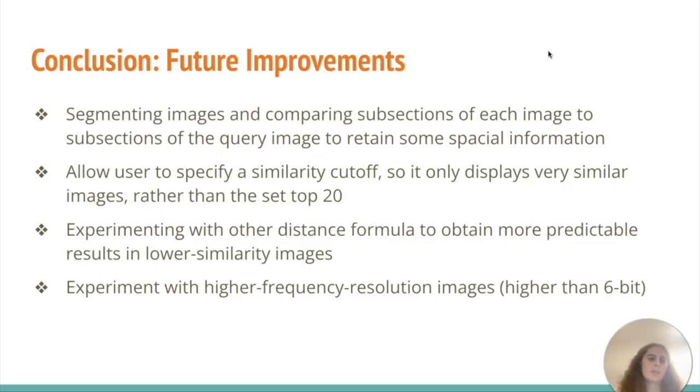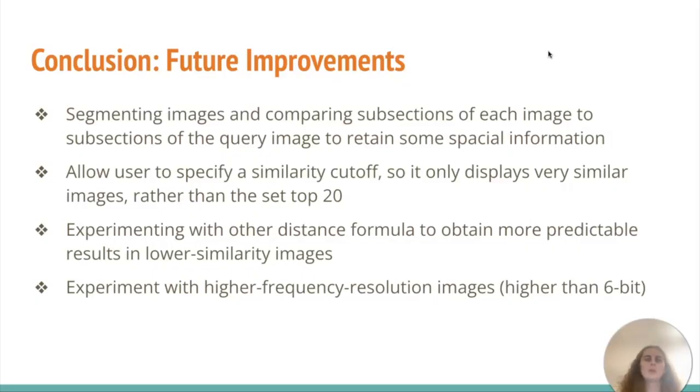One way to address this could be segmenting images and comparing the color histogram of the subsections of each image to the color histogram of the subsections of the query image in order to get a little bit of that spatial information back.